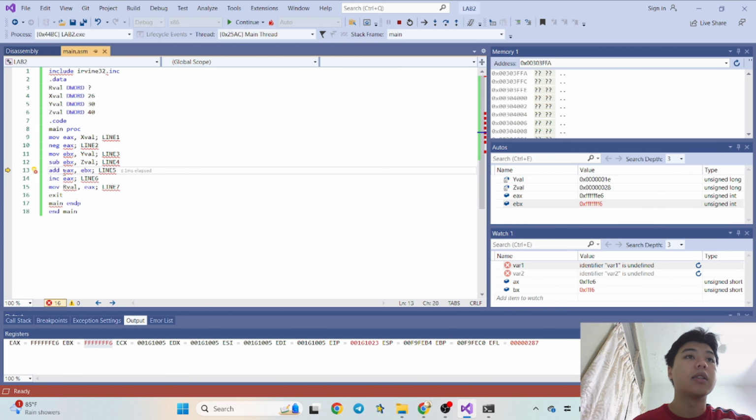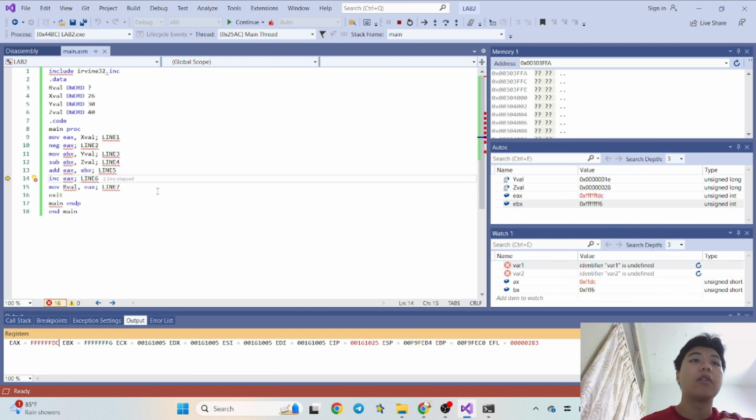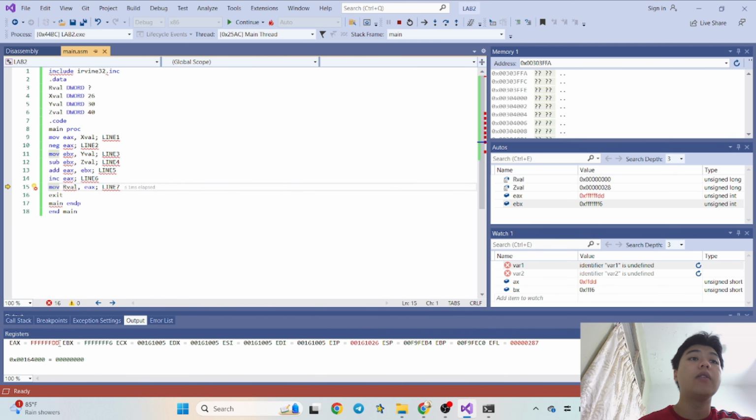And next is adding operation. We'll add EX with EBX. We can focus on this part. Yeah, as you can see, the value has increased because of adding the EBX as well. And let's proceed to line 6. It's going to increase EX with 1. So here's DC. And after we execute, you are adding 1. It is from C, increased to D.